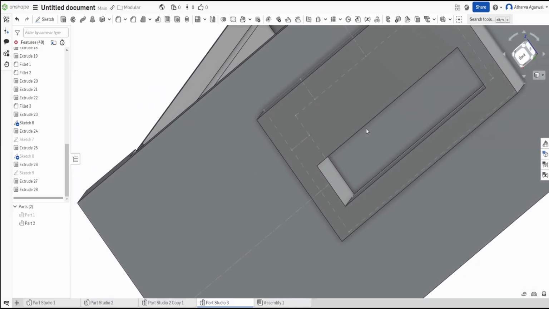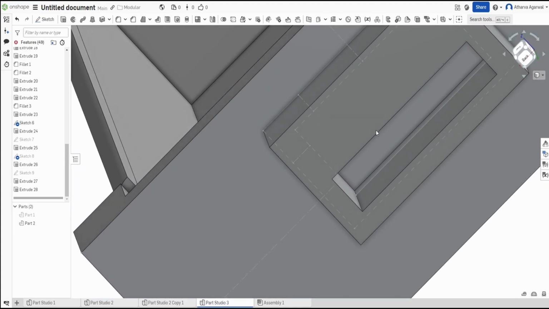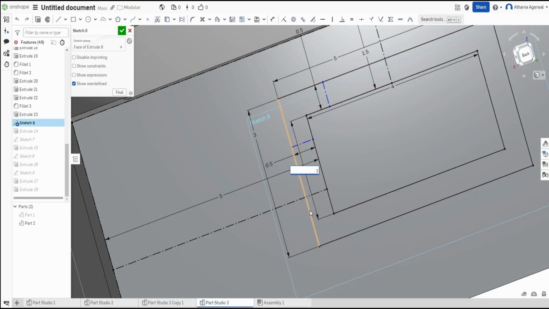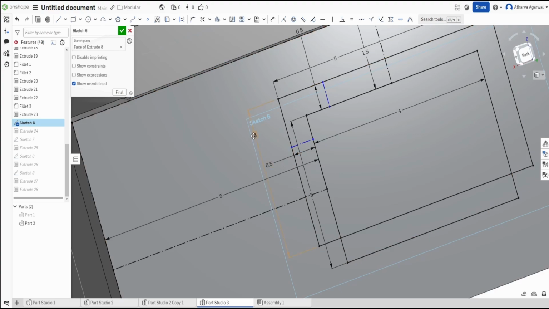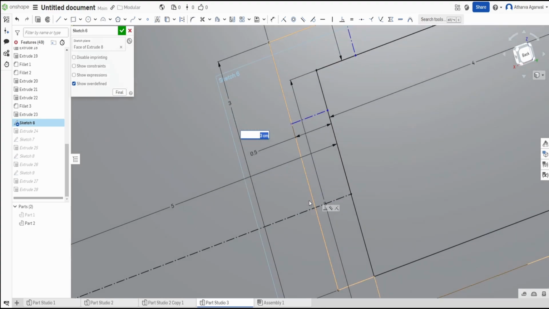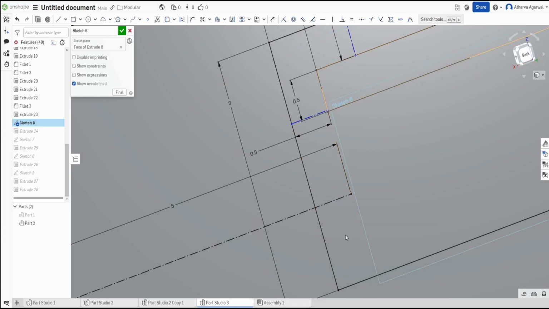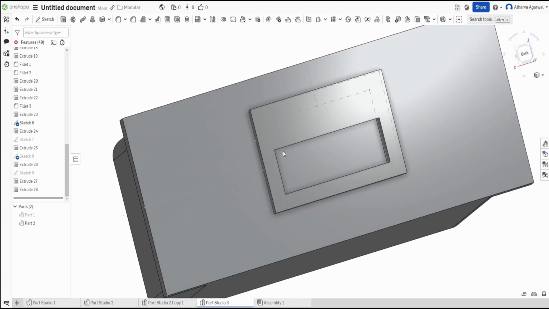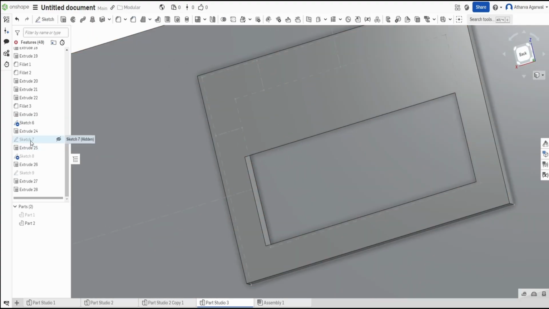I removed some of the original curvatures because I felt like I'm not going to be using that right now. Because I thought the gap might be a bit too small, I'm going to increase it by 0.5. So it's going to be 2.5 for the inner height of the inner box and 3.5 for the outside box. You can see how the extrusion automatically adjusts for the change in size.